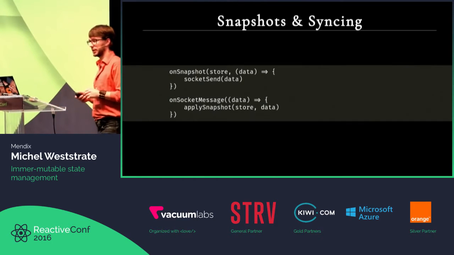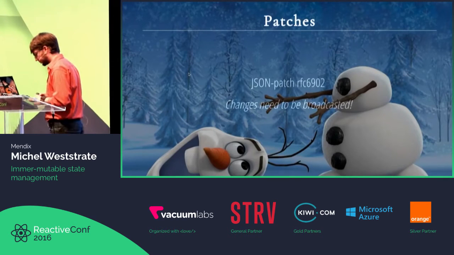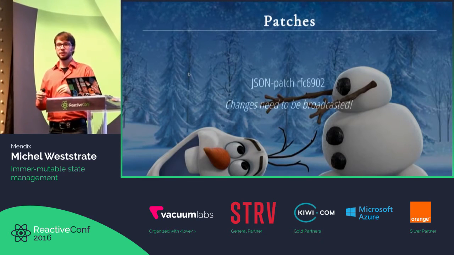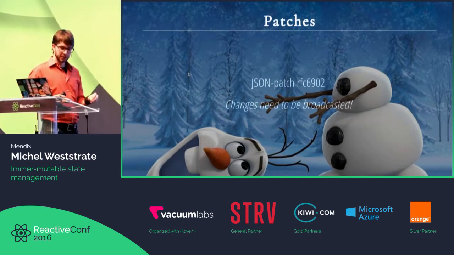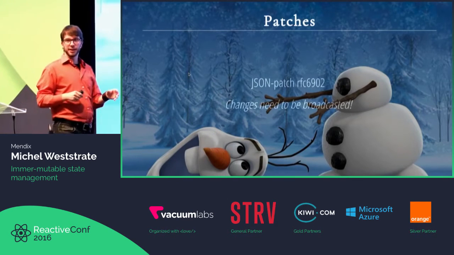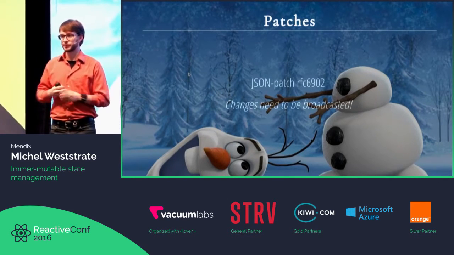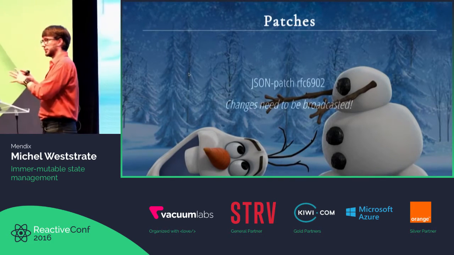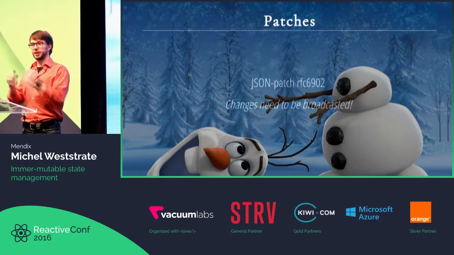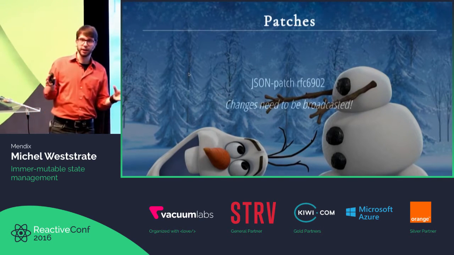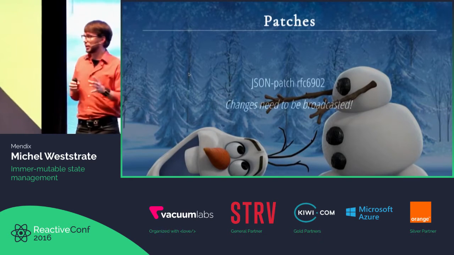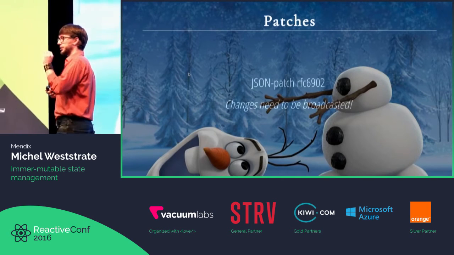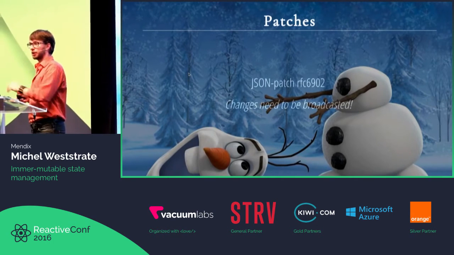Now this might seem a bit inefficient, but that's something very cool. Because we don't have immutable data at the core of our state, it's just a derivation, we still have observable, mutable data as our single source of truth. And the nice thing about observable, mutable data is that you can precisely see what's going on. You don't get a fresh state of the world, which is the only information you have when something happens. Now you can see exactly what changed in the state. So this means that the package supports JSON patches out of the box.